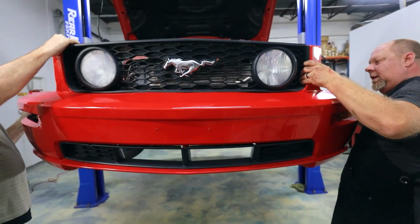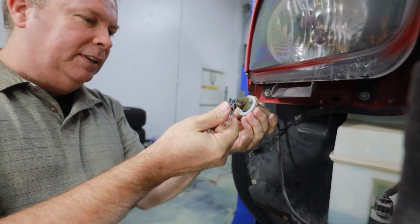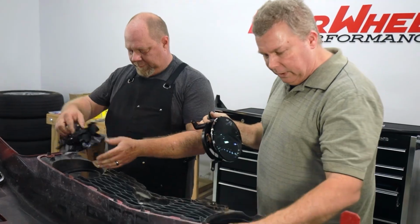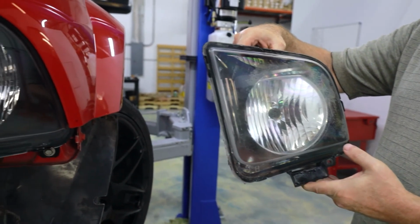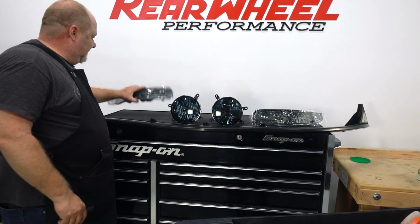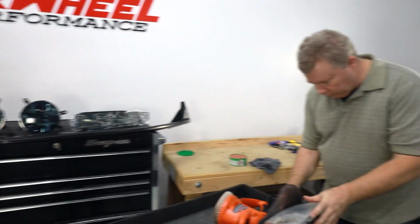When we're doing the headlights, we're going to have to remove the front bumper. We're also going to be able to do the side marker lamps and the directionals at the same time. The reason these headlights get foggy is, especially here in Texas, we get a lot of moisture, a lot of rain. Plus you get the sunlight. They get like a film over the top of it. And these buffing kits get rid of that film. But as cheap as these headlights are nowadays, you can just swap them out for almost the same amount of money as buying a kit and a lot less time.